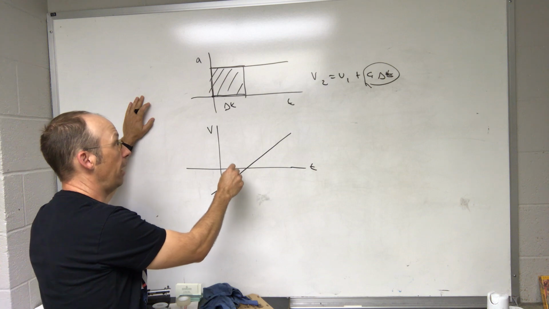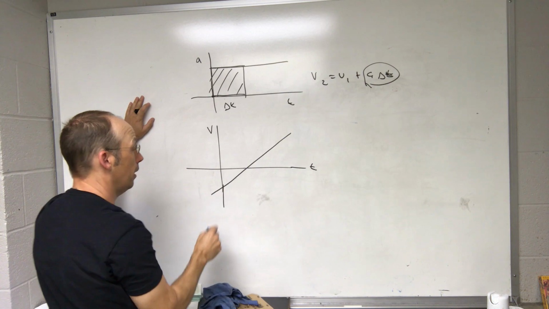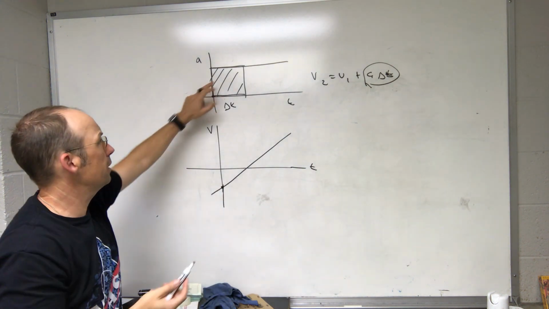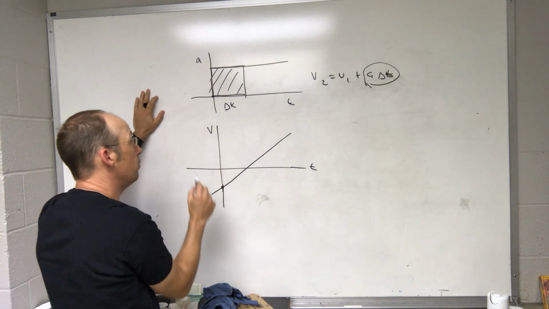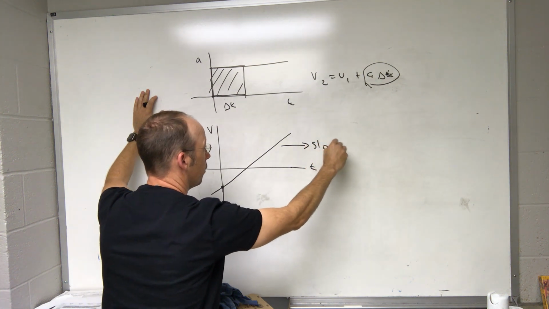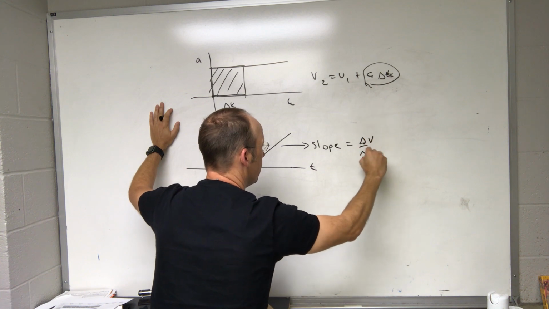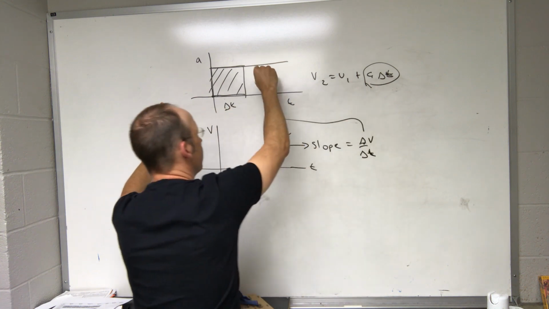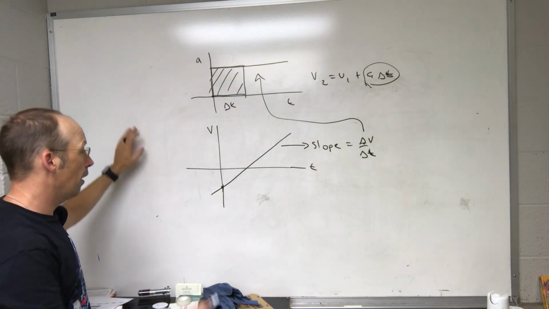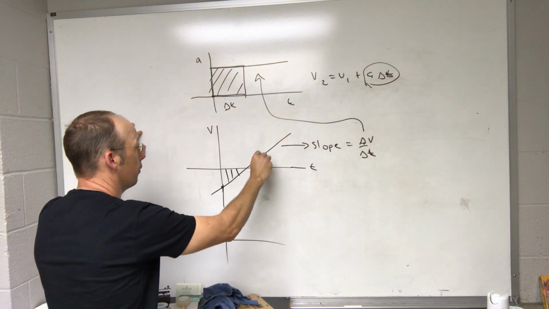So on the velocity time graph, as this thing increases, the velocity increases. Notice I put the velocity starting as some negative value because we don't know anything from just that graph. But we do know this: the slope of this is going to be the rise over the run, so that's going to be equal to change in v over change in t. Oh, that's the acceleration. Positive slope, positive acceleration.